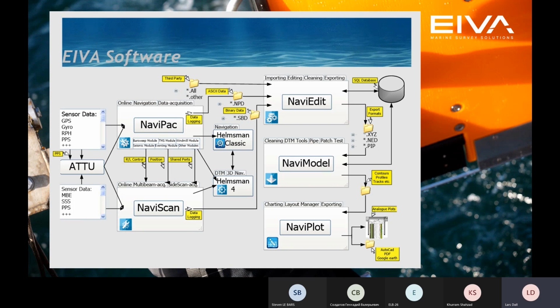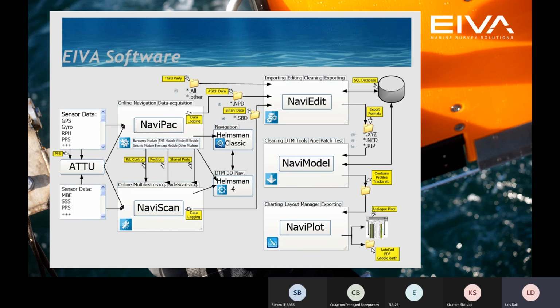You can say 10 milliseconds, that's not a lot, and that's true, it's not a lot, but it's still, if you're doing multi-beam survey, for instance, from a survey vessel, and you're rolling a lot, then 10 milliseconds difference between your roll from the motion sensor and the scan from your multi-beam is going to be visible on outer beams. No doubt about that.